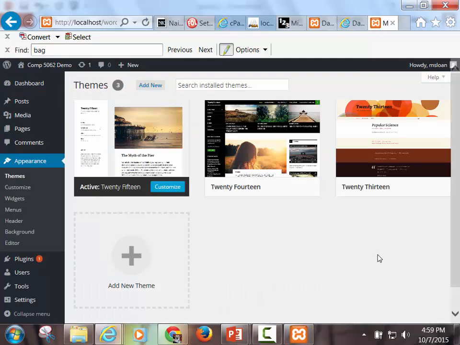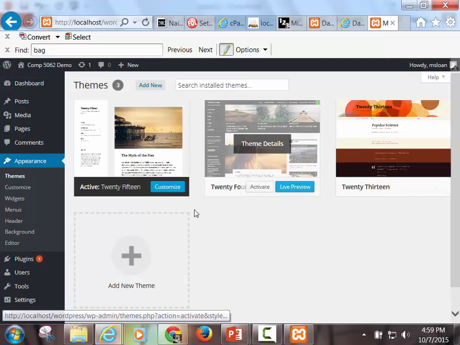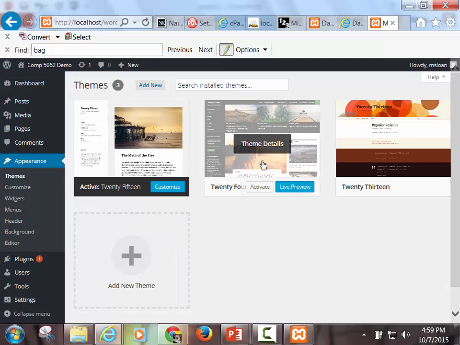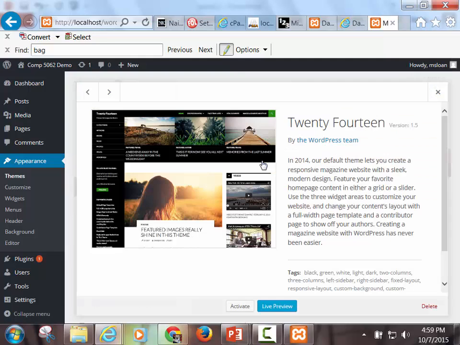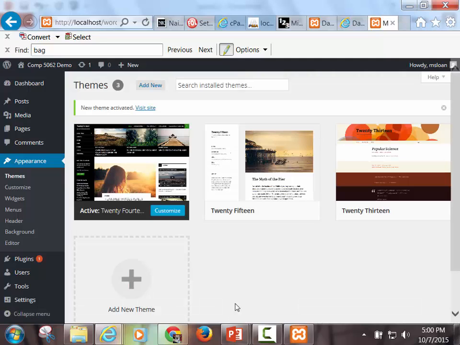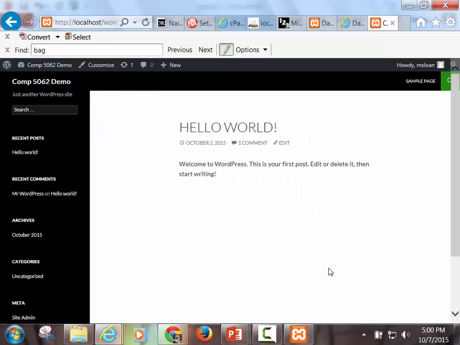Now themes need to be explained, because every WordPress install, if you get it directly from WordPress, will come with 3 themes. There's standard WordPress themes, and it usually goes by year. Now that we're into 2015, you have the 13, the 14, and 2015 theme. I'm actually gonna go to the 2014 theme and click on it and then activate. You guys can do the same thing. Okay? Now, if I go back to the site and look at it, you're going to see that it's changed.